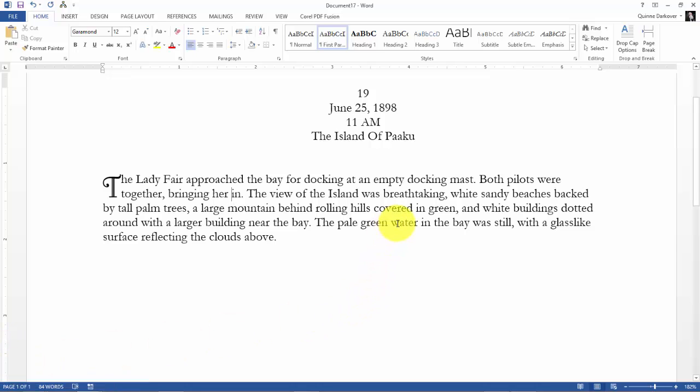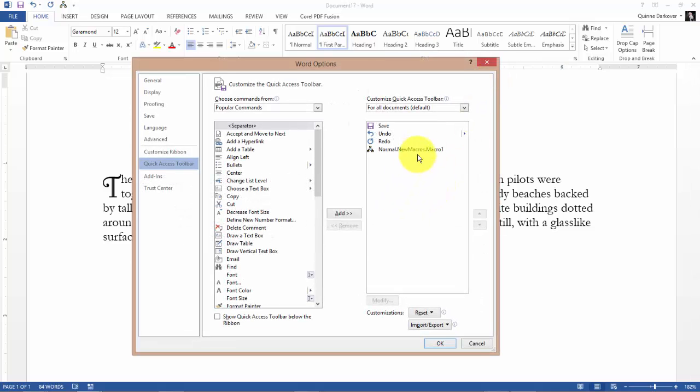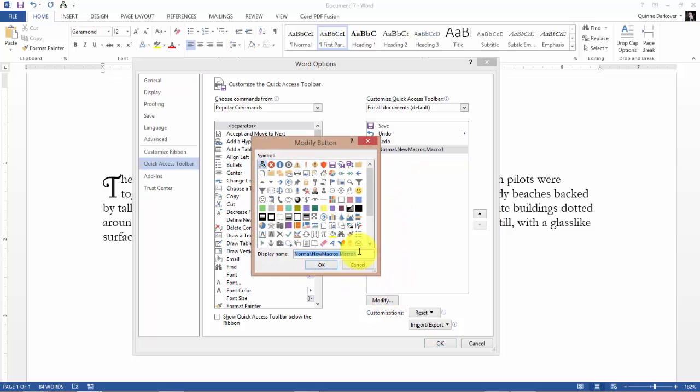Okay, back with you. Now, to get rid of this long-winded label, we're going to go to our ribbon, right-click, and customize Quick Access Toolbar. There is our long-winded name. We click on that, click Modify, and down here in the bottom, I can change it.